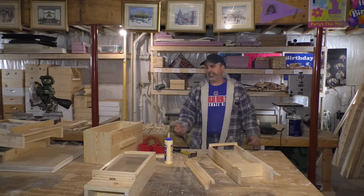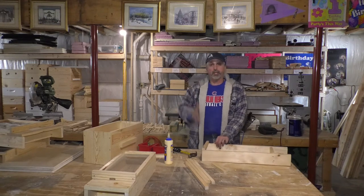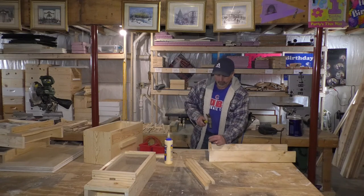And like I said, it's nice in the summertime. You can leave that open. And I'm going to show you, I have an opening, a piece that goes to the back, a vent, so air can get through it. In the wintertime, I block it all the way off so no air can go through, obviously. So we're going to put this here.